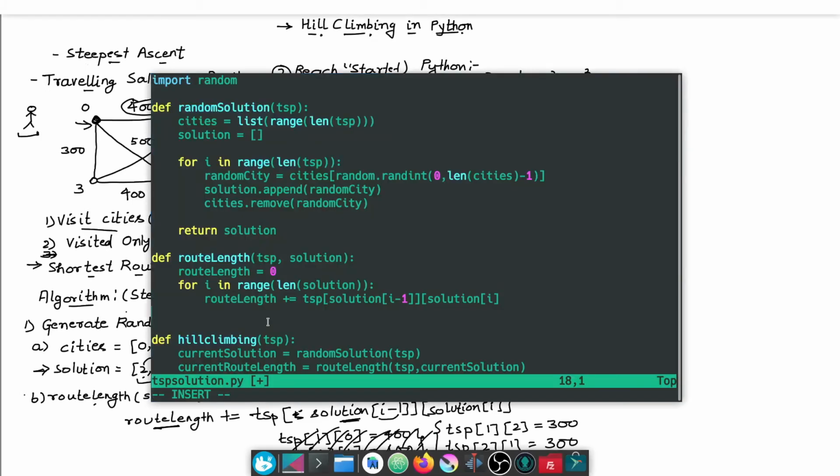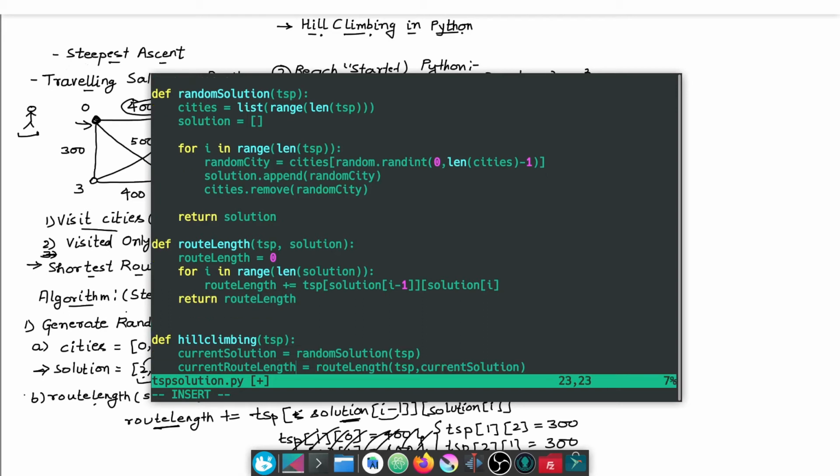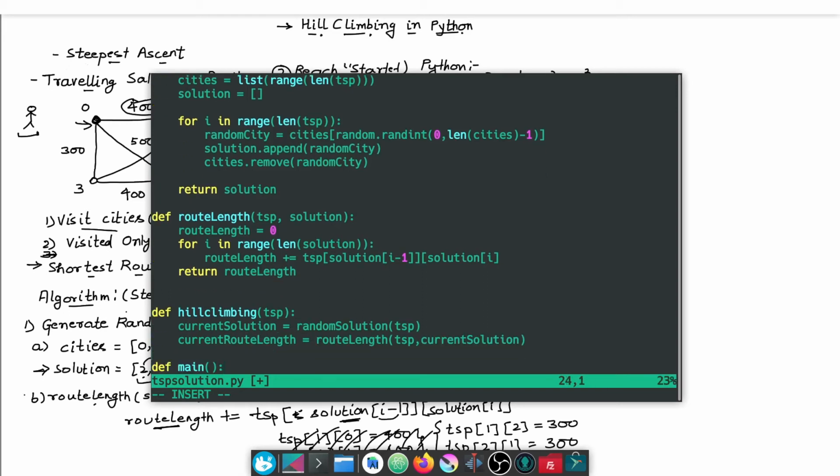Now returning to our program, here we have successfully calculated the root length of this solution, and now we are simply going to return the root length of this function, right? Now here you can see this is the current root length, so let's test whether the root length we are getting is correct or not, just checking whether the function root length is working correctly.